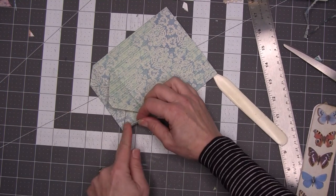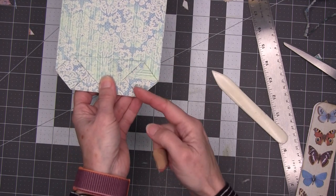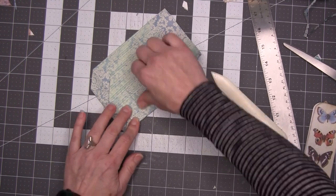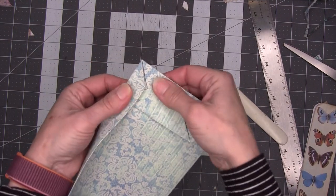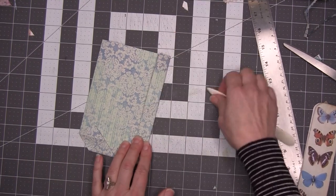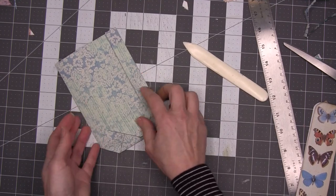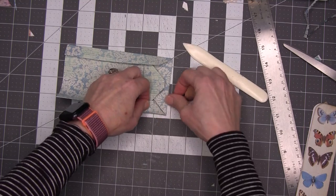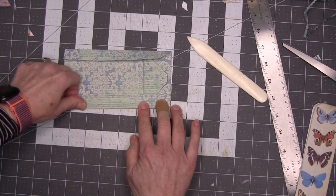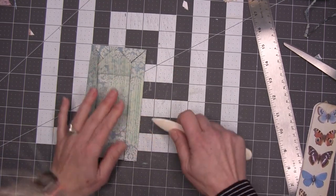Instead we skip gluing and take this edge, matching it up to this edge. On the end, this little square — fold it over until it matches that edge. Don't worry about getting a straight fold at the end; focus on getting these two edges to make a nice neat military corner. Then do the rest of the fold and it should fall in line. It's very important to get a good crisp, burnished fold there because we're going to reverse that fold later — it helps to have a hefty fold to start. Do the same thing on the other side, match up those corners, fold down the rest of the way.